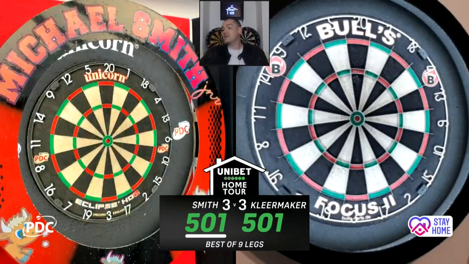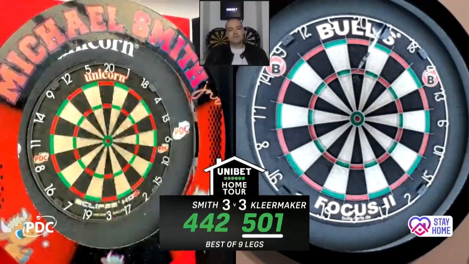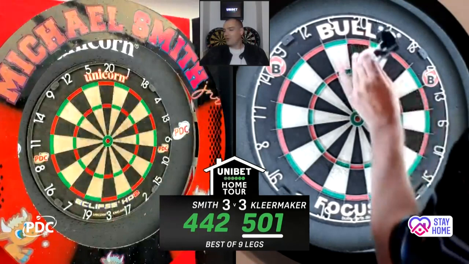The averages right now, Michael Smith 100, Martijn Kleermaker 96. We have a level game. The bully boy has the darts, though, so he does have a narrow advantage, but he's just lost three in a row. Michael, leg seven, game on. 59. Come on, Mike. 180. Three apiece.